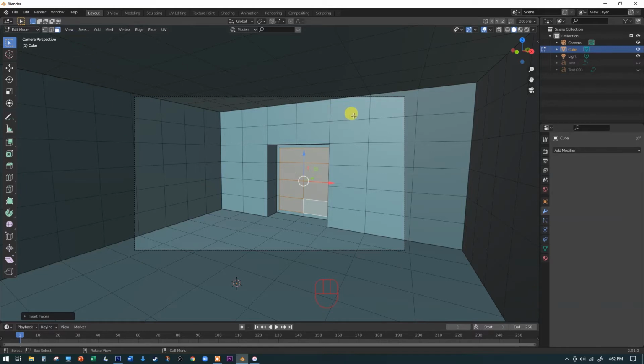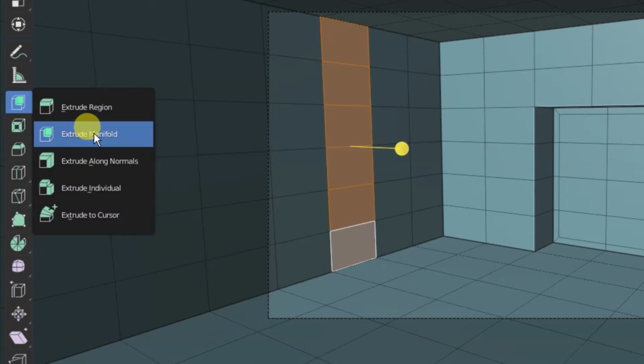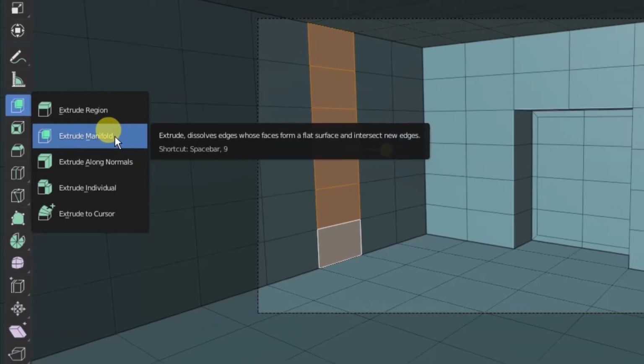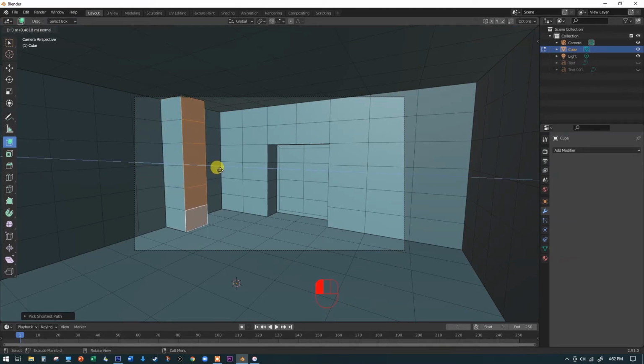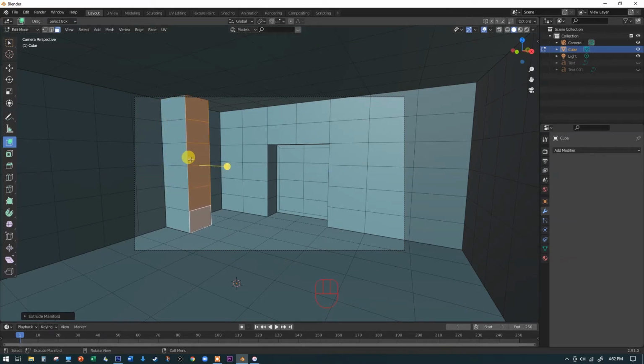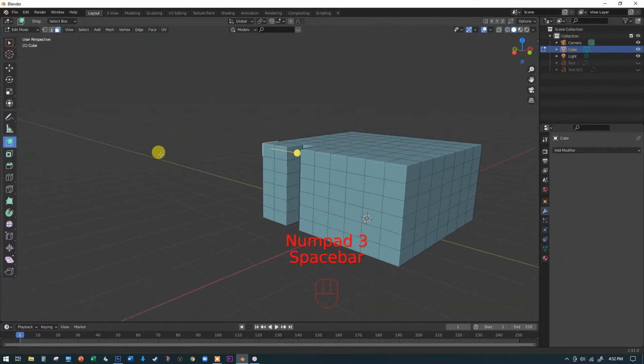I do recommend, however, if you want to add like a column, let's come over here and we'll add a column to this wall. So I'm going to select this face and I'm going to hold down Shift and Control or Shift and Command and just jump and click all of the things between those. I'm going to use this little version of the extrude, this extrude manifold. It's a new version that's come out, and it allows doing this kind of thing just a little bit tidier. So I'm going to pull this into the room here just to make a sort of a column, or maybe it's a chimney or something like that. And by using this extrude manifold, if I jump out to the outside of it, we can see that it has cleaned up all these faces.